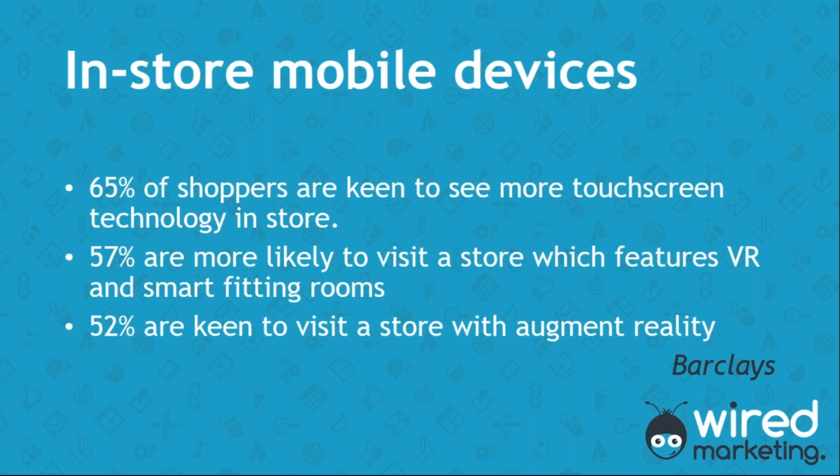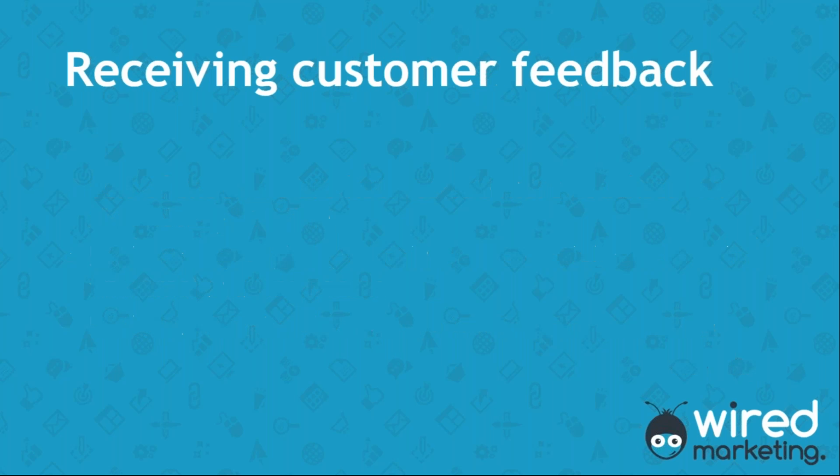But the thing is, that gimmicky nature of augmented reality, as it is now until it becomes mainstream, is another way of getting ahead of the competition and getting people into your store physically that wouldn't have necessarily visited any other way. So the in-store experience alone is obviously not going to be enough to increase conversions, especially for those of you who are pure e-commerce and don't have a physical store for people to walk into. So now we move on to an area that is vital for continuous improvement of your customer experience, products and services, and that's customer feedback.